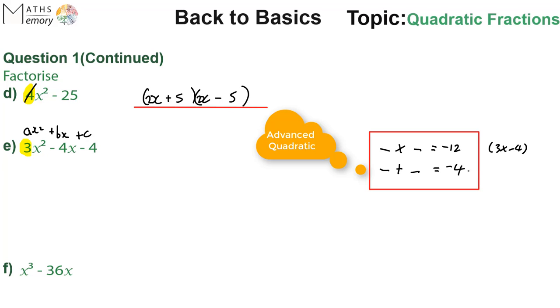Okay, now how do we do this? Let's think of the first row, and we'll go straight to this. In fact, minus 6 and 2. So we'll write the whole equation out, and what we'll do is sub these numbers in for the x terms. So 3x squared minus 6x plus 2x minus 4. This minus 6x plus 2x is the same thing as minus 4x. Notice how we put the minus 6 first, because we're going to factorize in a second.